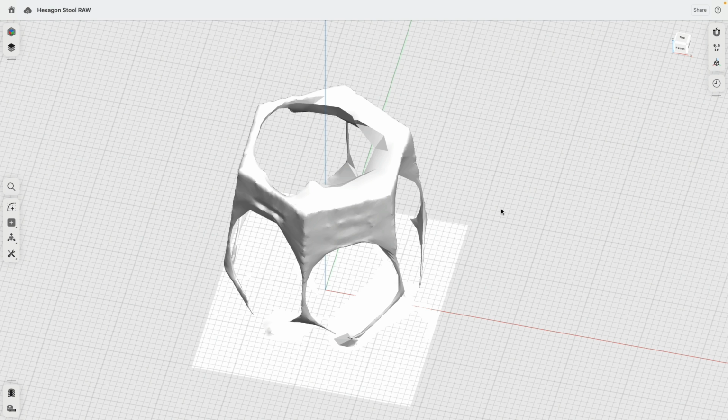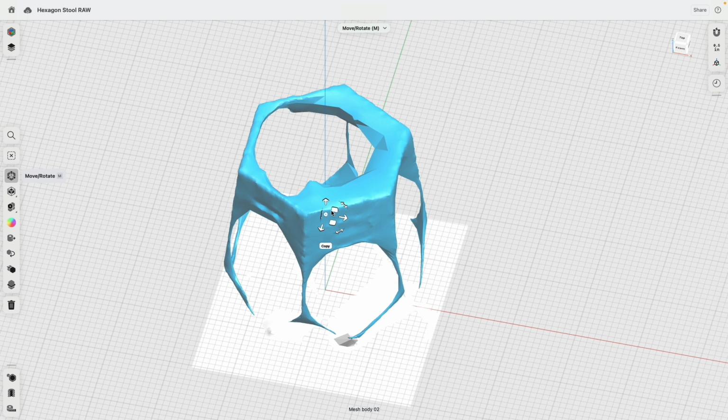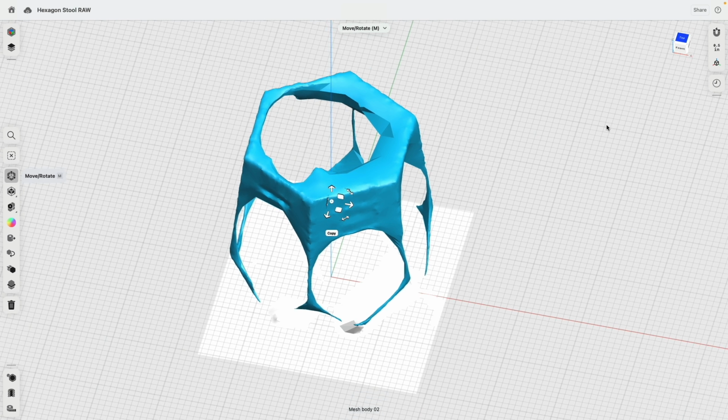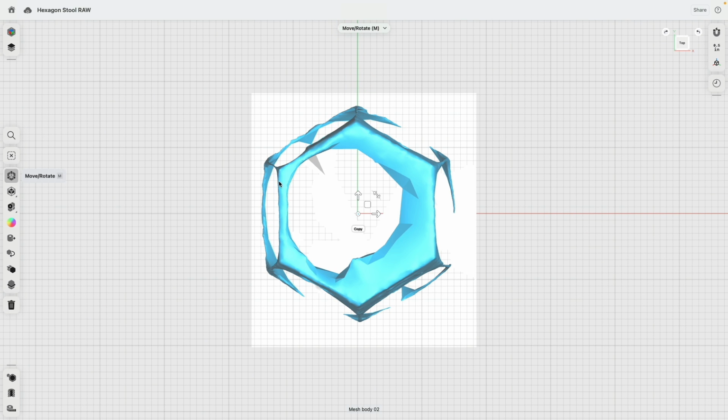So here is the starter file with this pretty terrible looking, but actually detailed enough scan we need. Our first step is to analyze this a little bit. We can see on the top there is a hexagon shape. And if we go to top view, we can see that left and right, the edges are vertical.